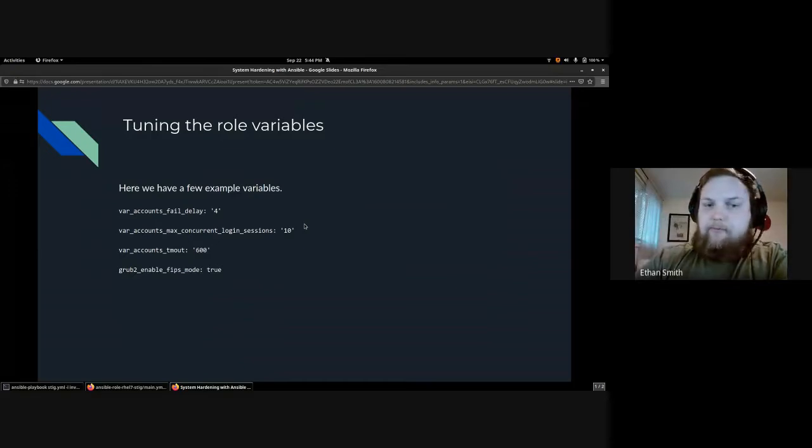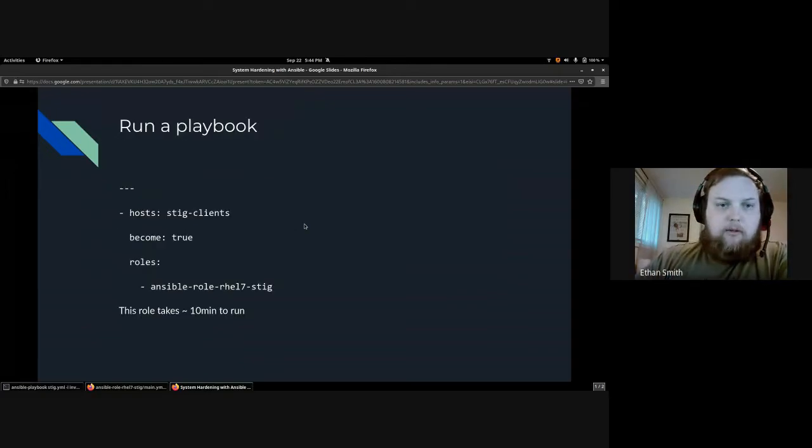And like I said, there's 200 or so variables you can use to tune this role for specific products. For example, with my customer now, we have different repos, one STIG for Satellite, one for OpenShift, one for IdM, one for Ansible Tower, and they all pull variable files based on what kind of system they are. And then the STIG is applied so as not to break the systems, because I'm sure we've all had that happen. Onwards.